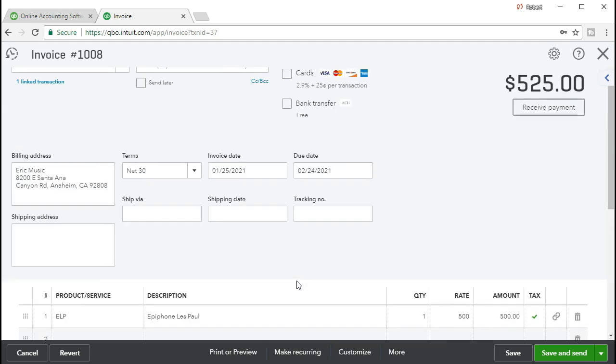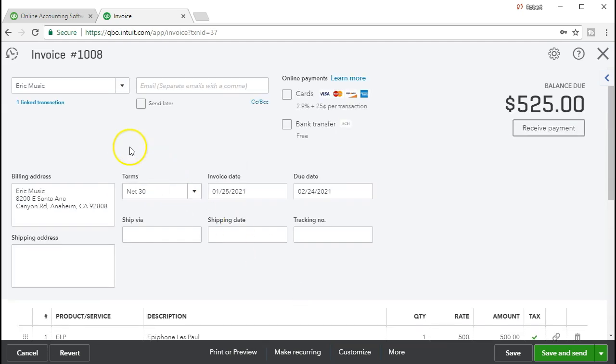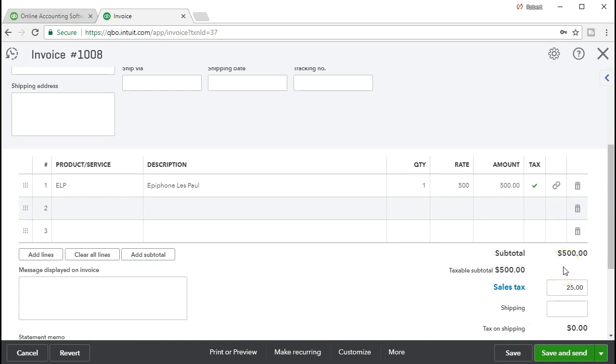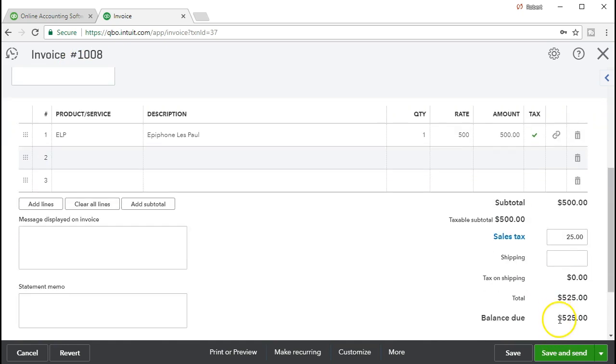So, all right. Then we're going to go through this, and let's just analyze what we have here. What's the transaction going to look like? Well, it is an invoice, so accounts receivable is going to go up. It's going to go up by the sales price plus the tax, which is $525. The other side of that is going to be sales. It's going to go up not by the $525, but by $500. The difference is $25. That's the sales tax. We don't get to keep it. We owe it back, and therefore it's going to go into a liability, which will be sales tax payable.